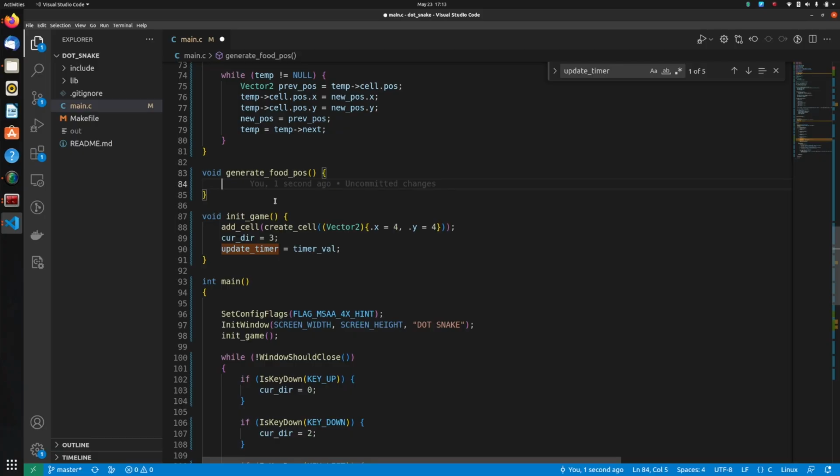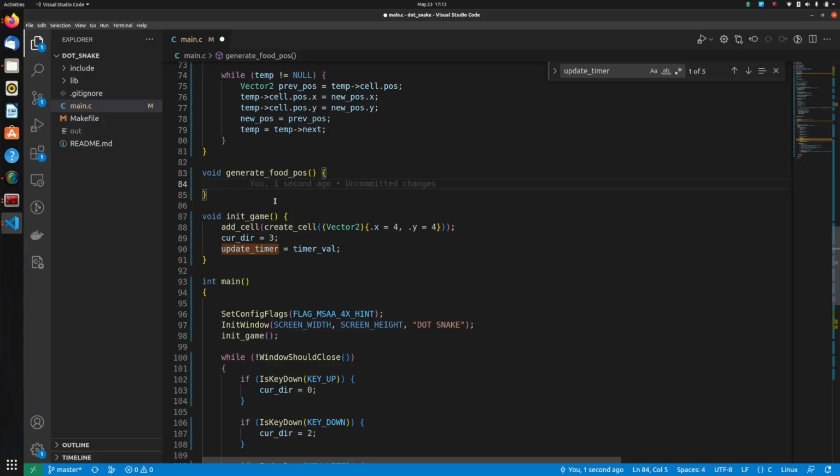So how do we decide where the food particle will be generated? It's pretty simple. Of course, the food particle will also be a cell which we will shade black. And now the question is, which cell should we shade? So we'll randomly select a cell. We will randomly select an x coordinate, and we will randomly select a y coordinate. That will become the position of the food particle.